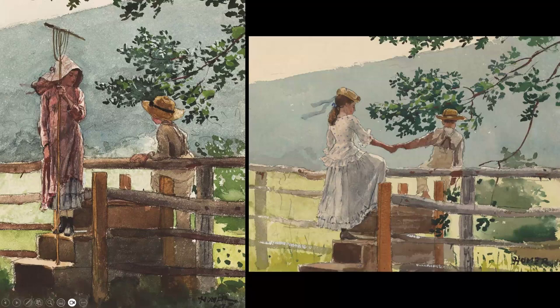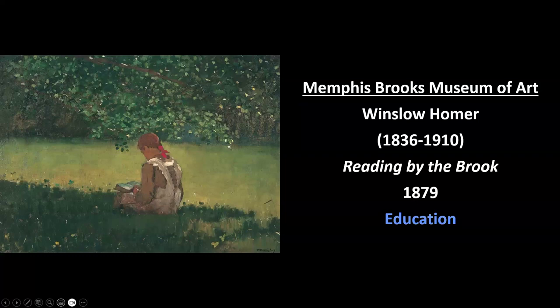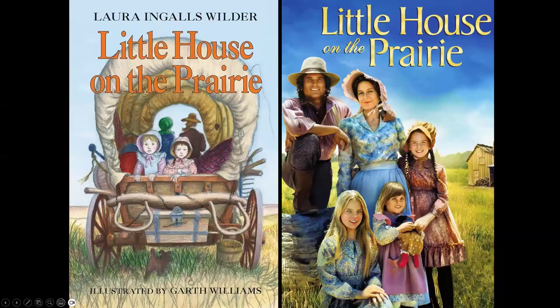And then whenever I think of these paintings or look at them, I think of Little House on the Prairie. Even though Homer's in New England, and Little House on the Prairie is kind of more on the western frontier of the United States, but just this kind of agrarian life and kind of this simpler time, so to speak. When I look at these paintings, I tend to think of Little House on the Prairie. I get it. A different part of the country, but kind of similar.